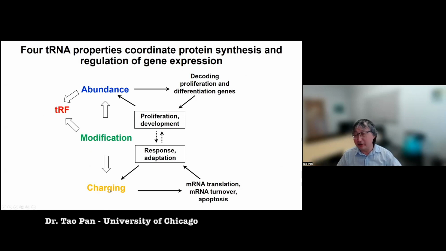But then charging: the tRNA, of course, carries an amino acid. When the tRNA carries an amino acid, we call it a charged one, right? If it's not charged, that's also very stable in cells. So for any given tRNA species, there's a charging level measurement that should be done, because charged tRNA level turns out to be very useful in response to stress or under adaptive conditions and so on. And modification is one of these things I normally call a wild card that is used in all conditions, either when cells are happy going through proliferation or in response to stress and so on.